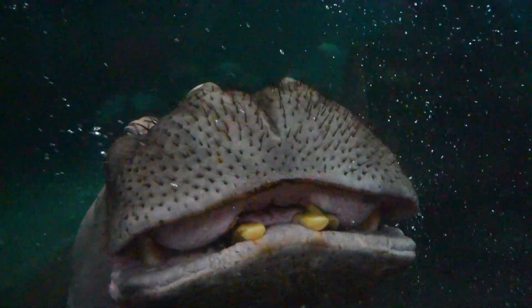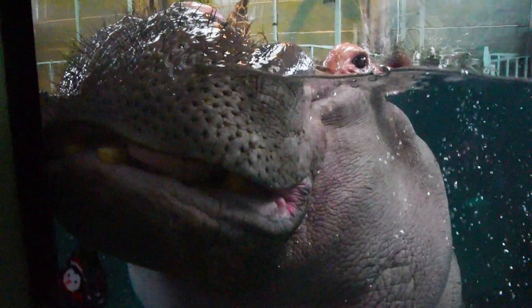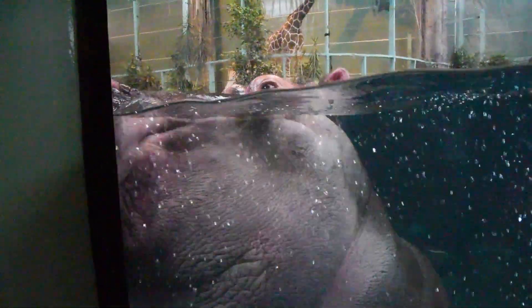One of the questions we get asked all the time is: are hippos great swimmers? And the answer is actually no, they're not. Despite the fact that they are semi-aquatic — that means they live half their life in the water — hippos actually cannot truly swim. If you watch Sparky and Lobey inside the hippo pool you'll see them put their feet down on the ground and then push up to be able to surface. They can actually sleep underwater with their nostrils above, but if a hippo pool is too deep it won't work for the hippos.